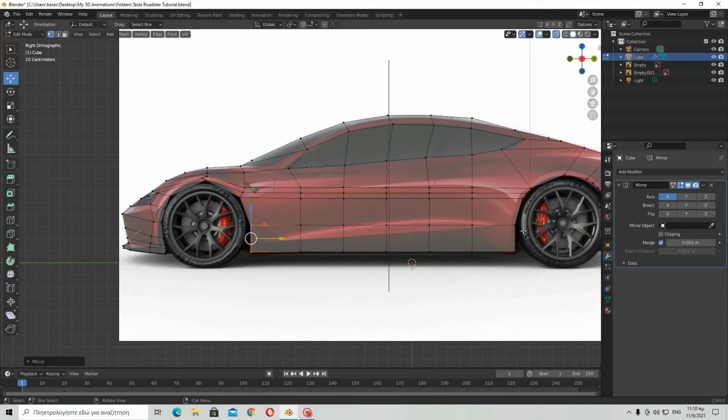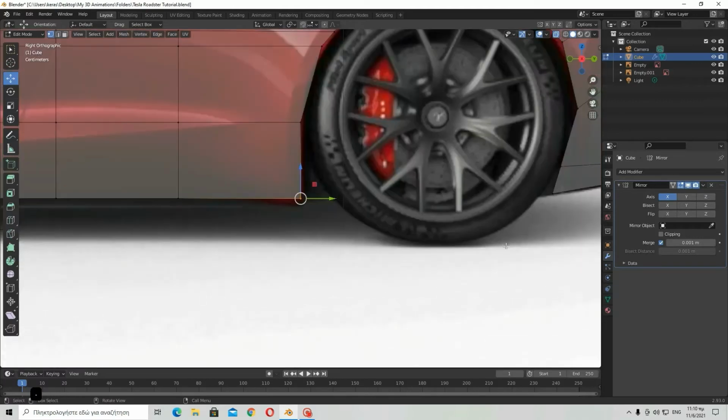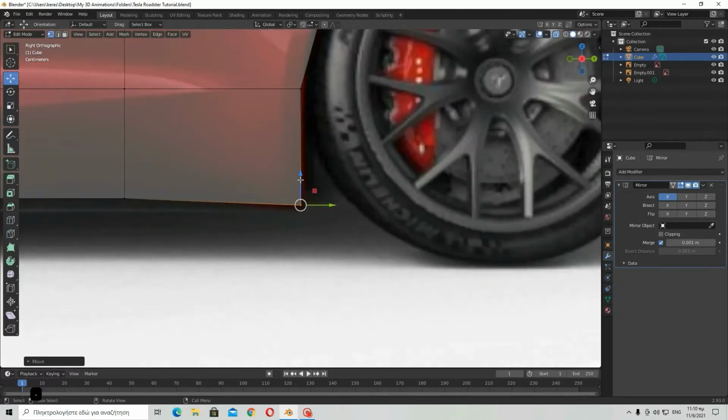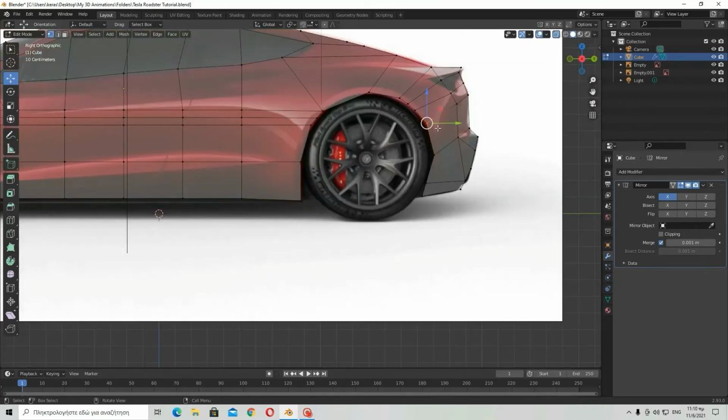Yes, it will definitely make a difference. You might think that you don't need the middle row of vertices, but you are about to later. So I wouldn't suggest that you delete it or don't add it.